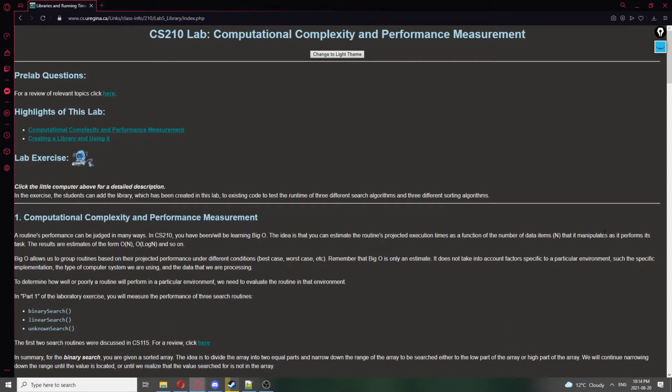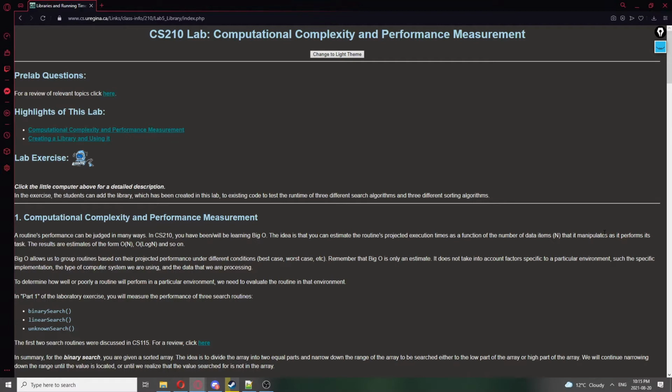So when we're judging the performance of different functions or algorithms, we use a thing called Big O notation. You're either learning about this or are going to learn about this in the class, but essentially what Big O notation is, is that it takes an estimated projection, generally of the worst case of a function. So if you gave it the worst set of data that would make it take the longest, how much time would this function take to execute what it's supposed to do?